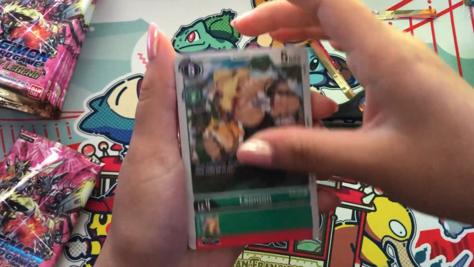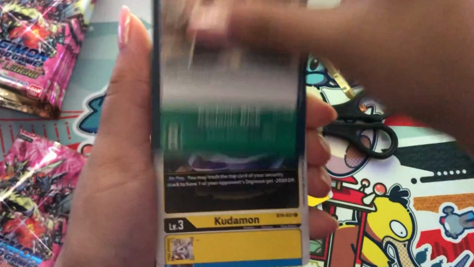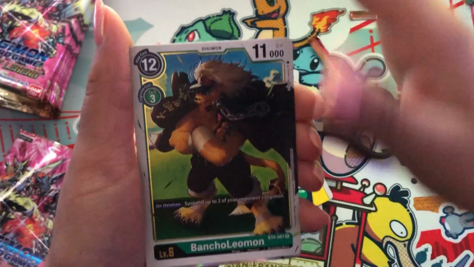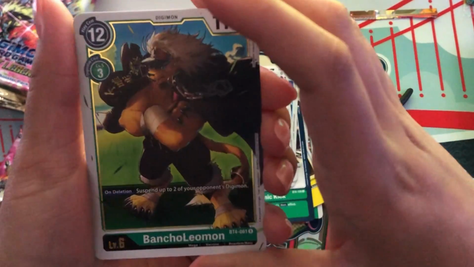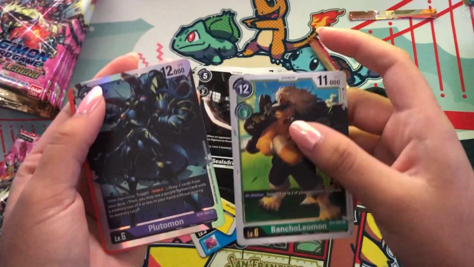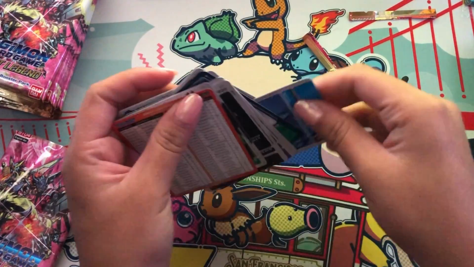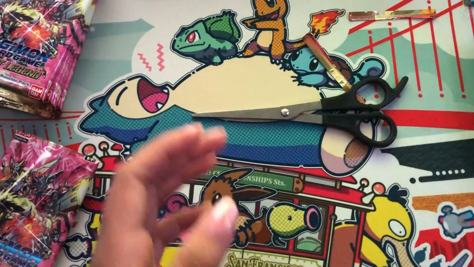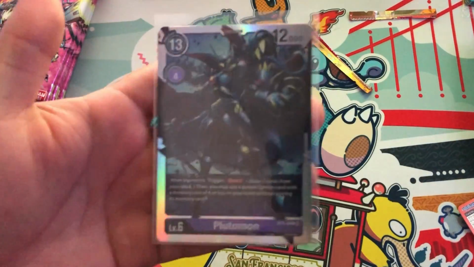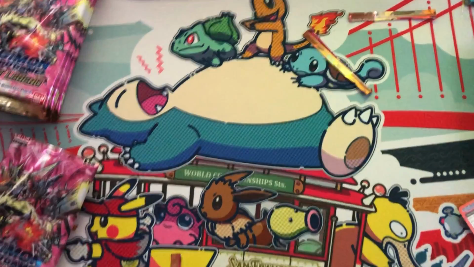Let's see. Leomon, Automon, Nekomon, Gabumon, Sangomon, Psychokick, Kudamon, Kendo Grumomon, Dobermon, Seals Draymon. Ooh, I saw something. Let's see what it is. And Pludomon. Ooh. No good, right? I mean, we don't have Pludomon, so that's cool. Okay, cool. It's not War Greymon, though. We already got those two War Greymon right here. Pludomon. Wow!